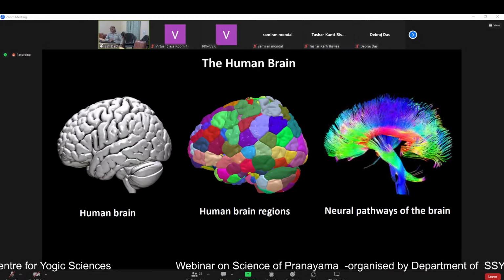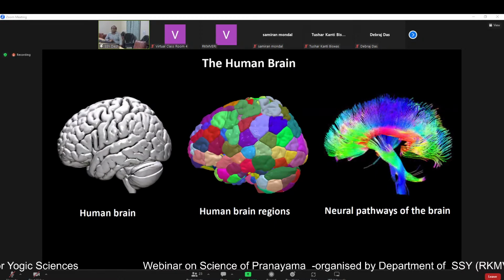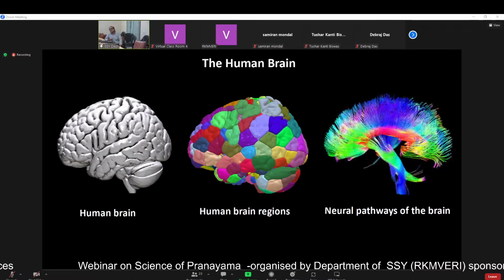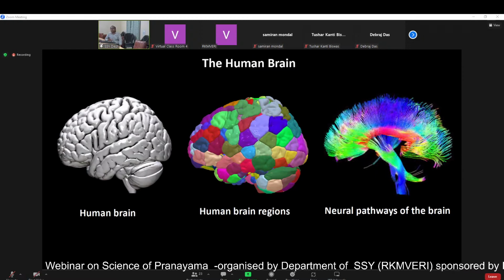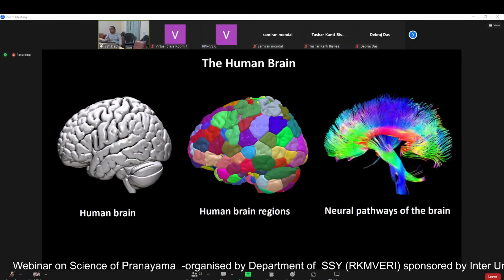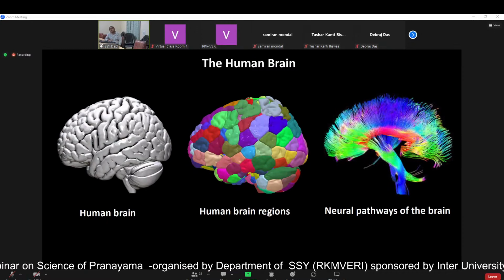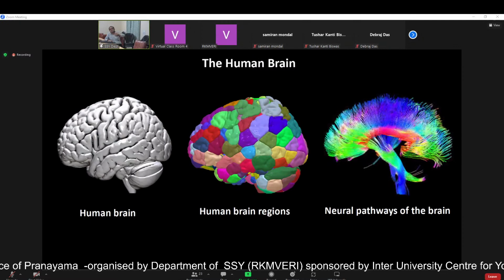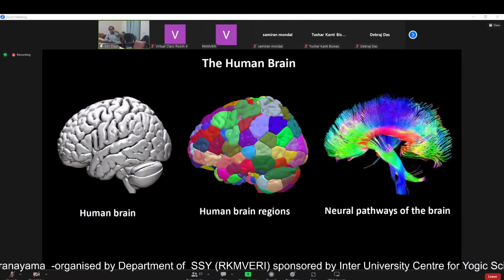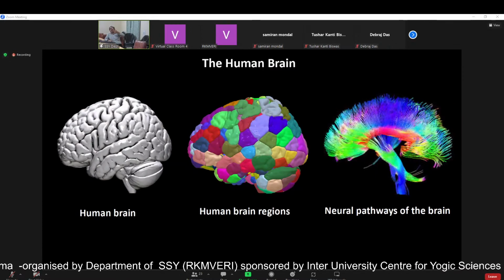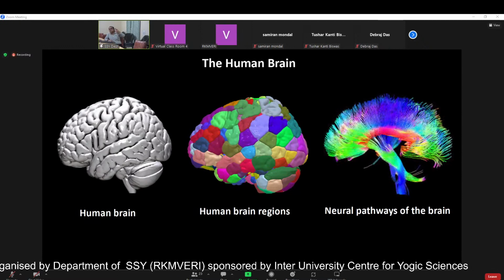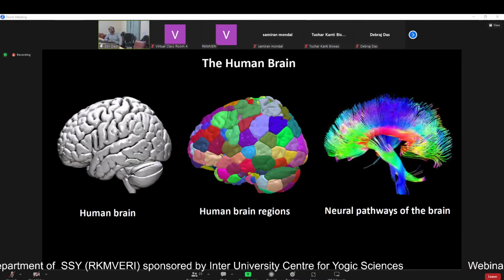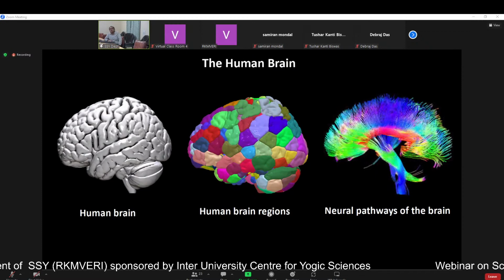All regions are not connected to all regions. Some regions are connected with some other specific regions. You can think of it like the railway system: we know that all trains do not stop at all stoppages. Some trains, local trains, do, but we have some trains that run long distance and not necessarily stop at every station. You can have that analogy when I say that all regions are not connected with all regions. Each region is connected with a specific set of regions, and those connections happen through the neural pathways of the brain. You can think of them as wires.